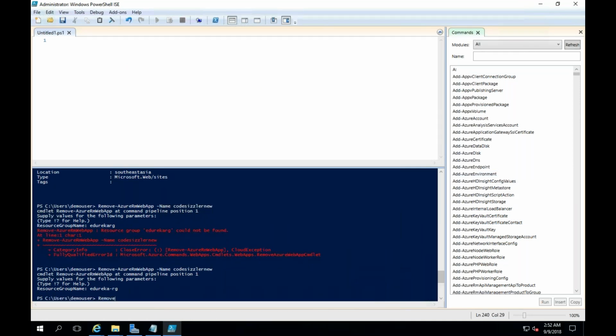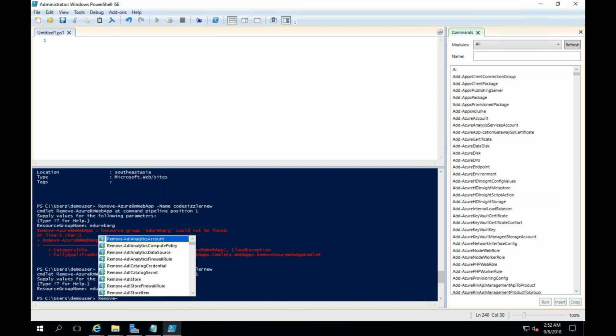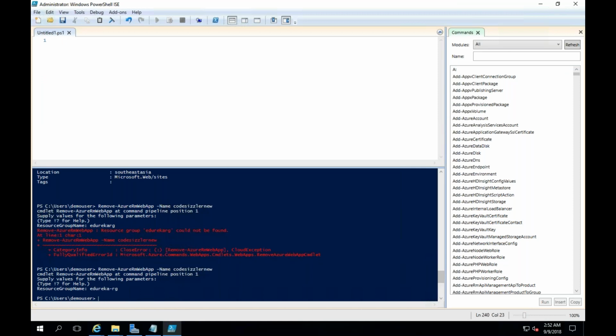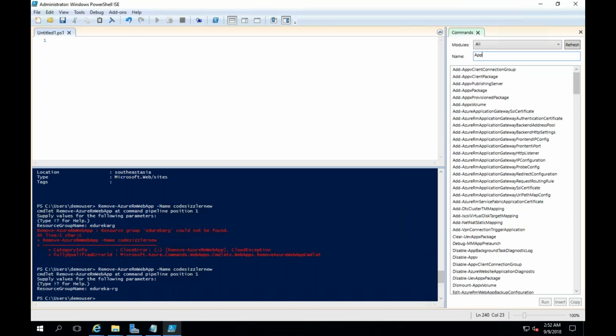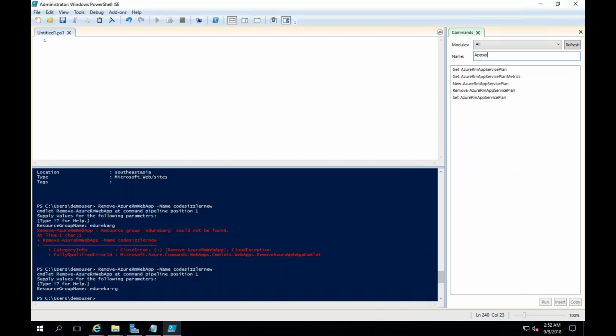Now the web app alone is removed, but not the app service plan. So you need to check for removing the Azure web app service plan. Okay, I don't remember the exact command. Let's search here. App service.